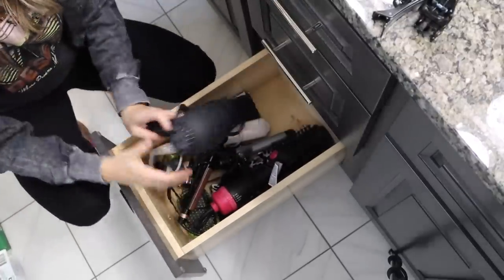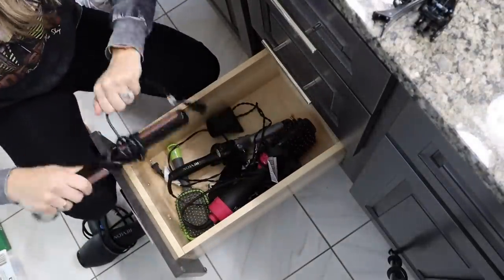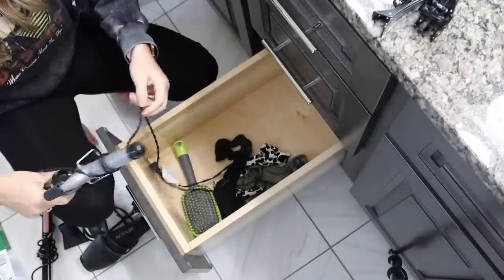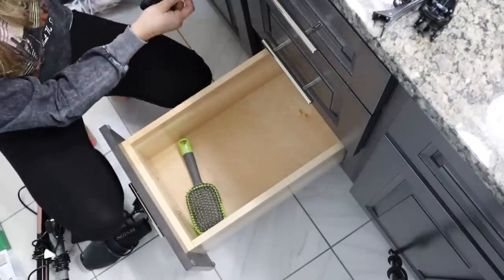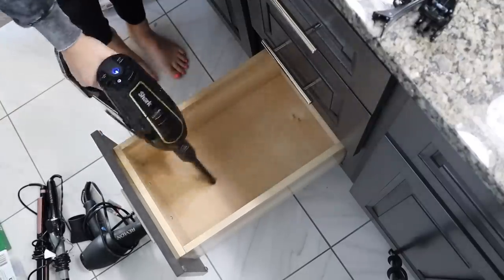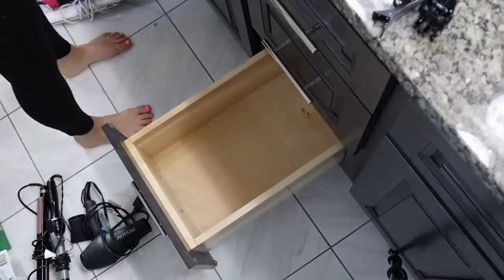And now moving on to this bottom drawer, this is just where I keep my hair tools, my straightener, my curling iron and stuff like that. So I am giving a couple of these things away. Then some of the cords just needed to be wrapped back up so I could organize in here. I also decided to stick one of those tray organizers from Target in the bottom of this one to put all of my hair ties and clips in, because those were in my makeup drawer. And I think that's why a lot of hair was in my makeup drawer. So I decided to put those down here on the bottom with all of my hair tools.